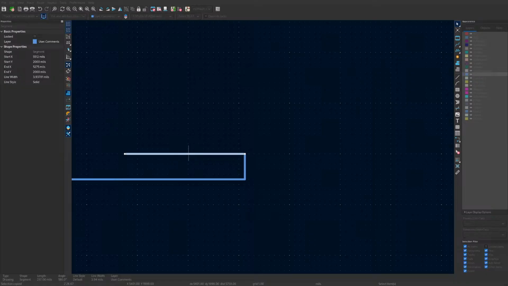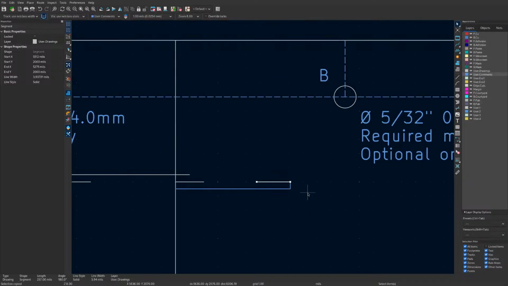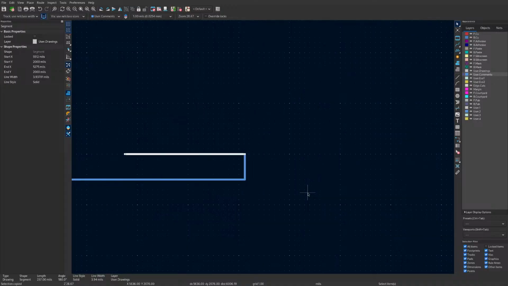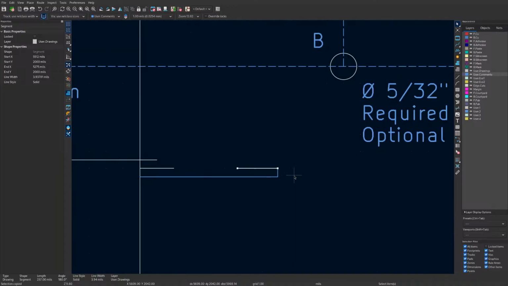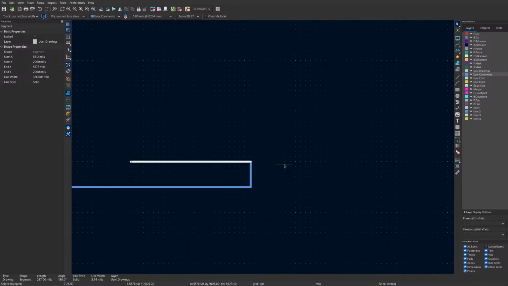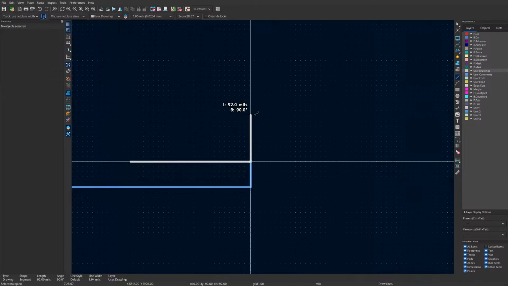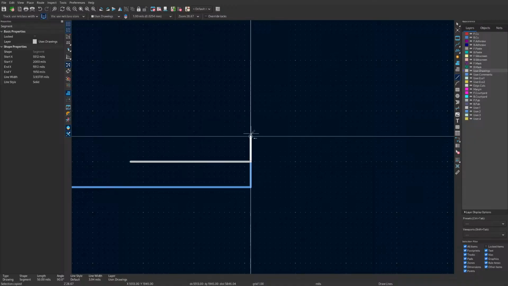Okay, let's change this to... you can't see that. Oh, there we go. The center line, I need to back that over 0.079 times 1.5, which is 0.1185.